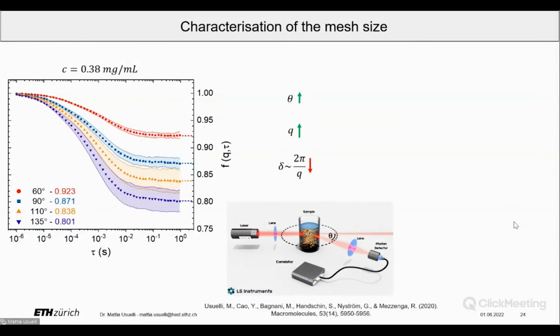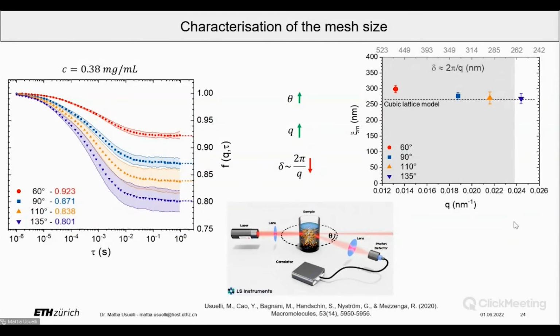So again, we do our measurement. This is what I just said. This is related to the fact that we change the angle, we change the length scale. But actually here we see something puzzling, because the different length scales that I'm considering are related to different wave vectors. Actually, the formula for extracting the mesh size contains the wave vector. So once I correct for the wave vector, it's okay. I should be able to always extract the same mesh size.